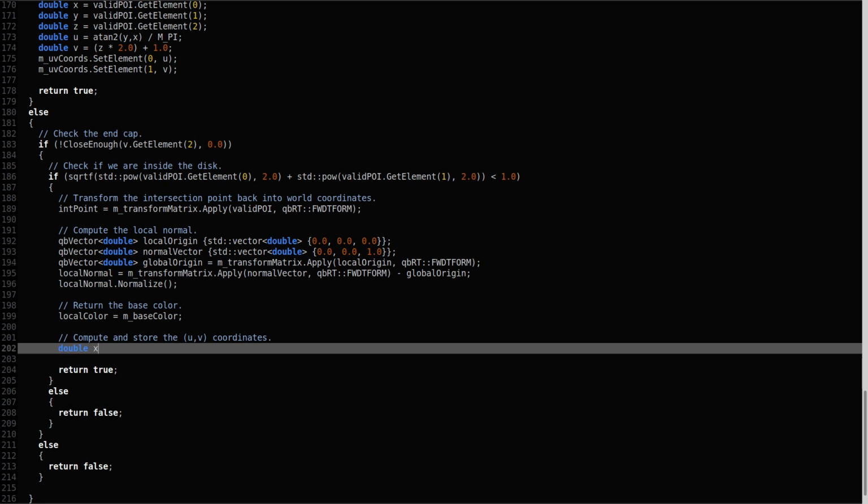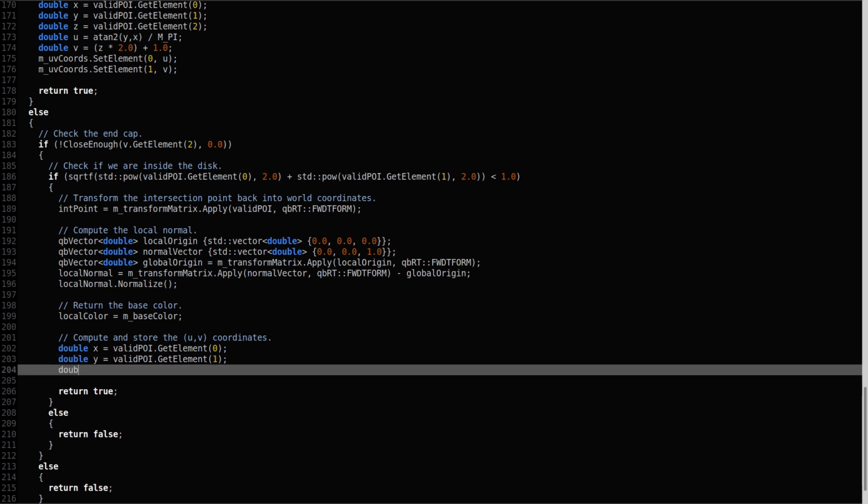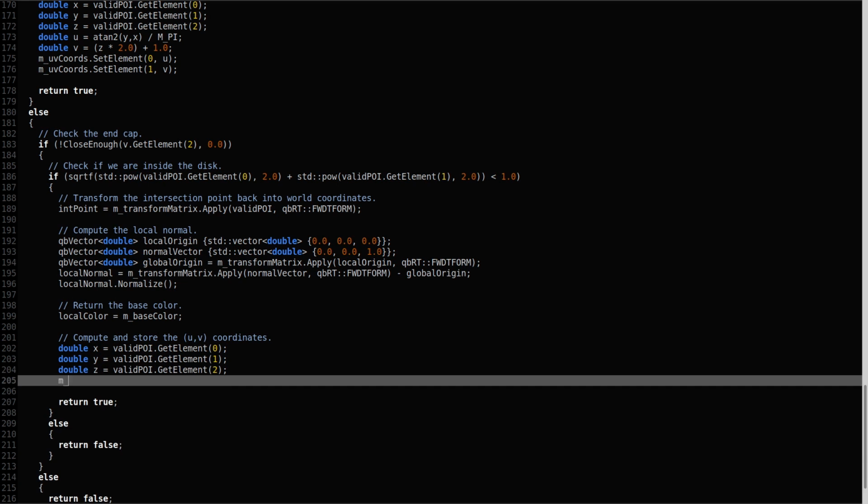So we have double x is equal to validPOI.get element 0, double y is validPOI.get element 1, and double z is validPOI.get element 2. Okay, so that's pretty straightforward, and then we just store those, right?